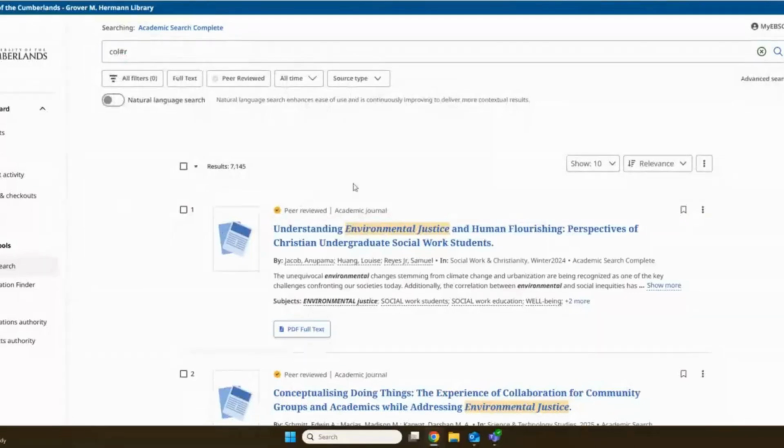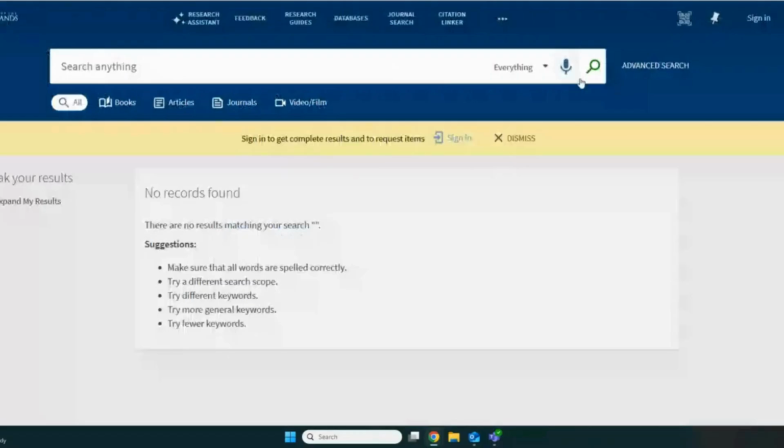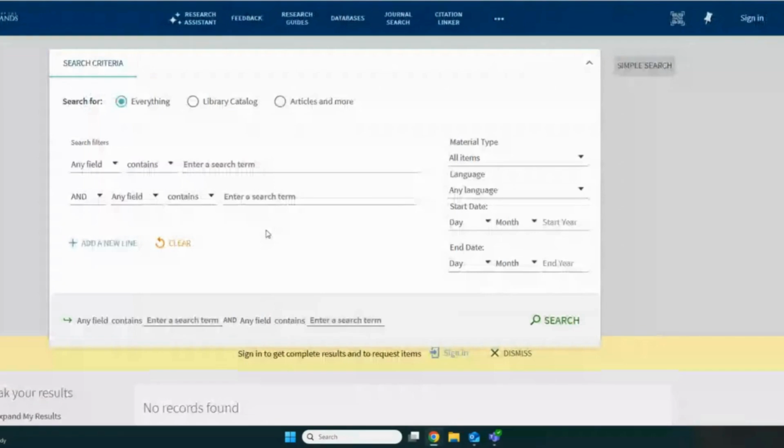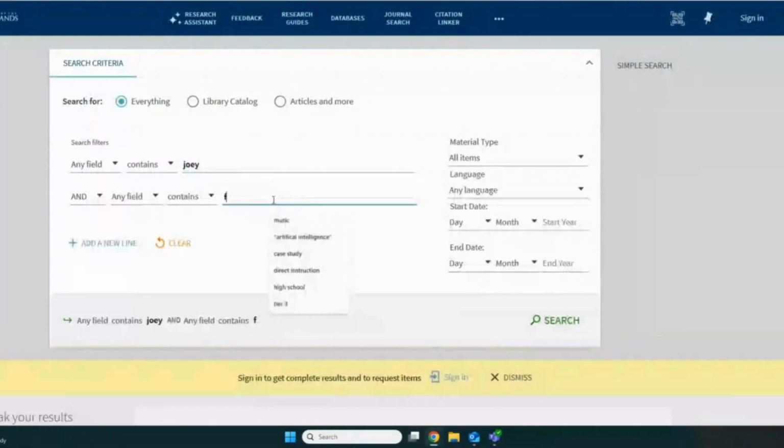You've probably seen in EBSCO and perhaps other databases that we've got a little suggestion every now and again for natural language searching. Natural language searching is exactly what it sounds like. It's searching for things using the language we would naturally ask questions in. For example, I might ask Siri, who played Joey in Friends? If I was looking up that same topic in a library database, I would be forced to do something like look up Joey and Friends or the producer of the show. Whereas in natural language, I could say something like, who played Joey in Friends?